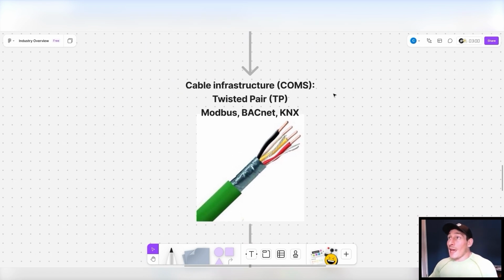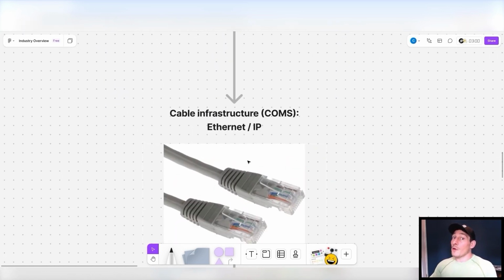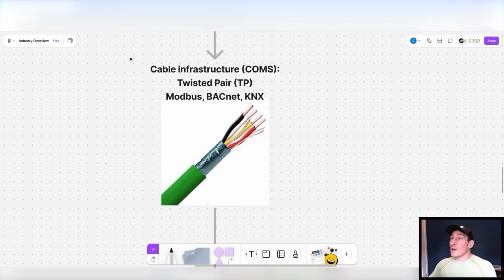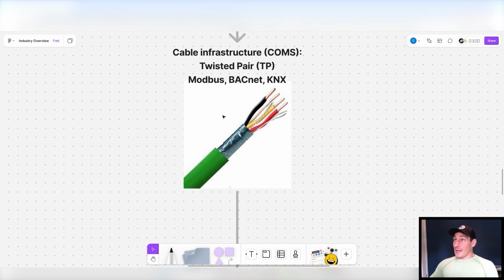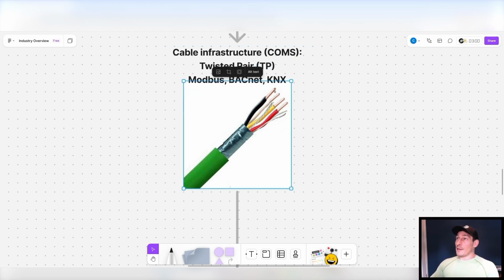Now, talking about the cable infrastructure, specifically the comms, the communication, comparing to the AV side of things, what we're typically working with is a cable similar to this. This is a KNX cable, but pretty much all the cable infrastructure for BMS systems is the same when we're talking about comms. Usually it would be a twisted pair, abbreviated as TP. Not toilet paper, this is twisted pair. And protocols, as I mentioned, this cable here is a KNX cable, but you can pretty much talk any protocol if you've got this type of cable.